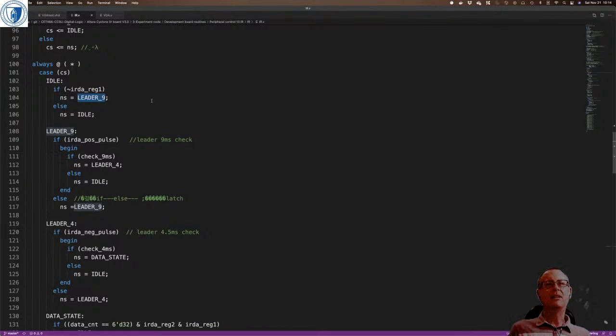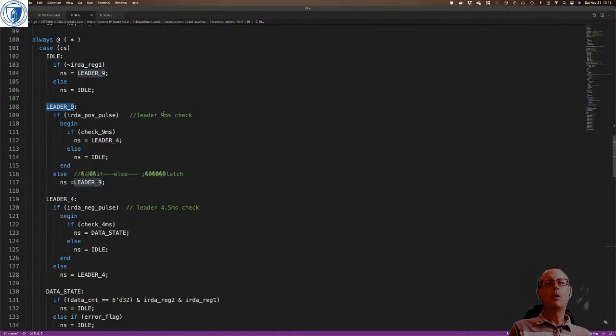So that means that there's a 9 millisecond lead-in time that we have to wait. If that happens, then we're good to go. If it doesn't happen, then we just stay in the idle state and we keep waiting for something to happen.